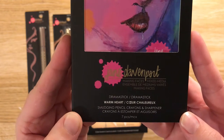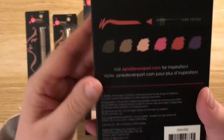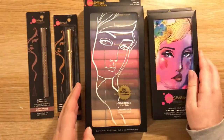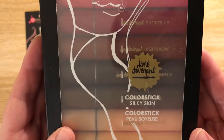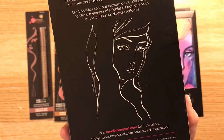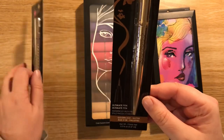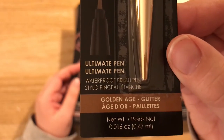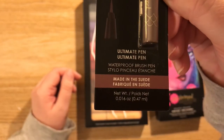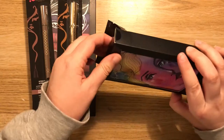So we have this — it's a drama stick, smudging pencil crayons and sharpener. It comes in these colors, I'll open up in a second. This was £22. This one is the color sticks — this was about £11 something. And these were about £7 each — they're the ultimate pen in Golden Age, very pretty. Not into makeup myself but I get the point. And then you have the ultimate pen in Suede. So I'm going to open them up.